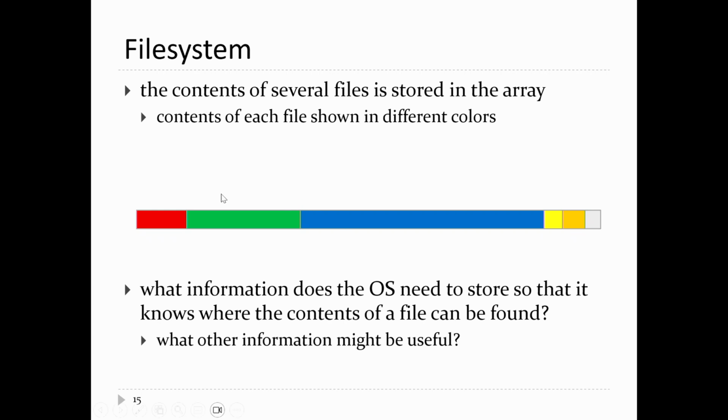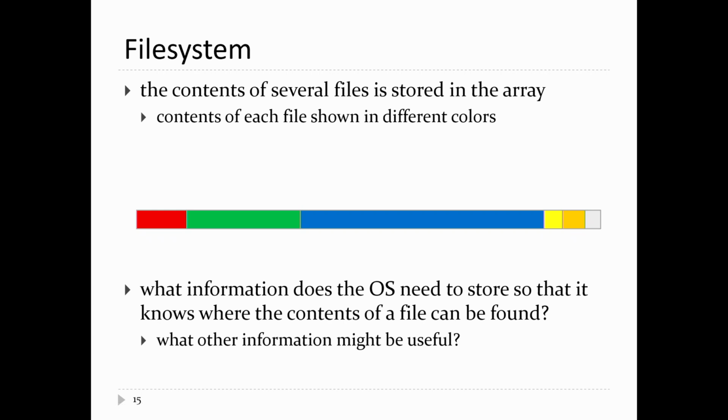A file is just a contiguous chunk of zeros and ones. It's stored on your disk somehow, not this way, but somehow. And your operating system provides the illusion that it is in fact stored on your disk in this way. I can read the first bit of information, then the second bit, then the third bit, and so on and so forth.